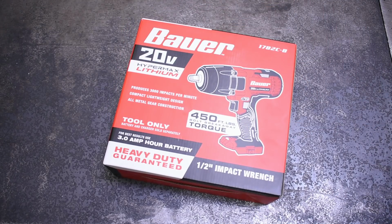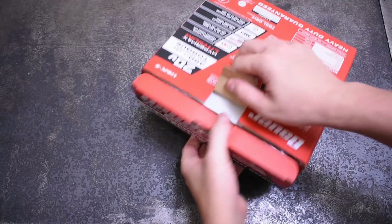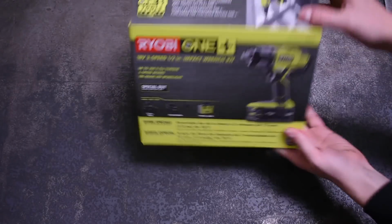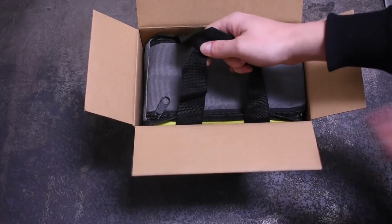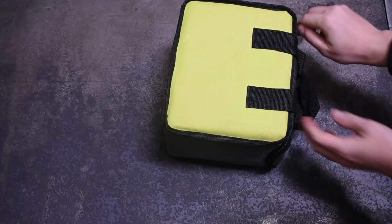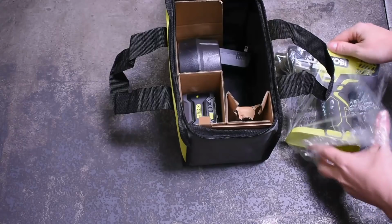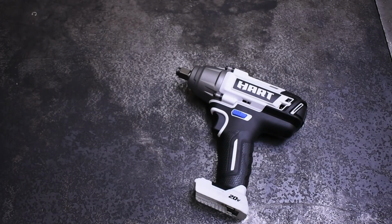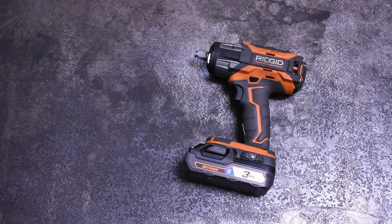Today we're going to see if you can turn tough bolts without turning your wallet inside out. In episode 20, we went down the TTI road and saw everything they had to offer in the more budget-friendly cordless half-inch mid-torque impact wrench category in the form of a brushed Ryobi P261 at $99 and Walmart's Hart brand at $119, as well as Ridgid's brushless octane mid-torque, which we purchased for $155.